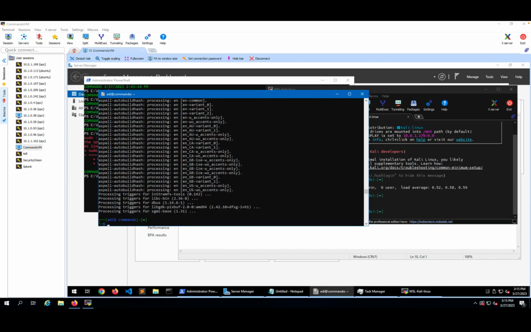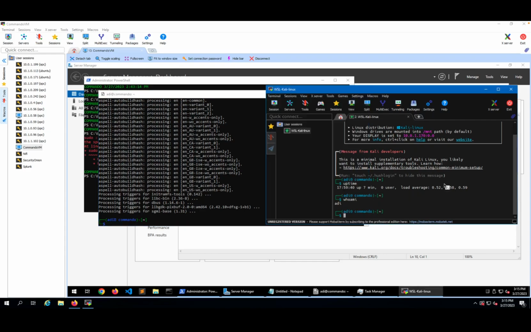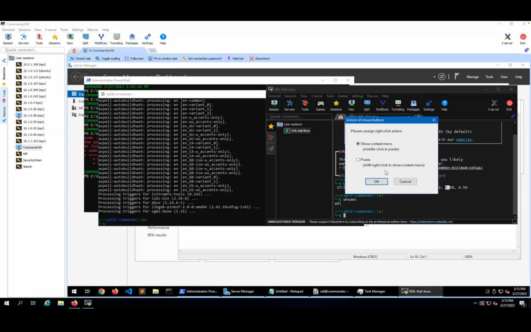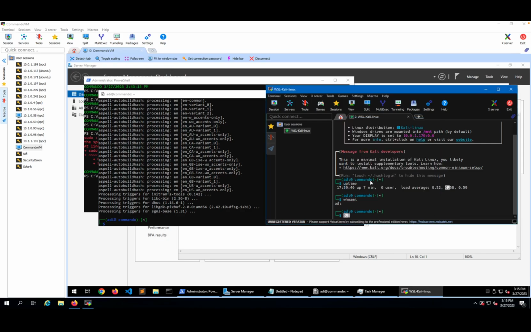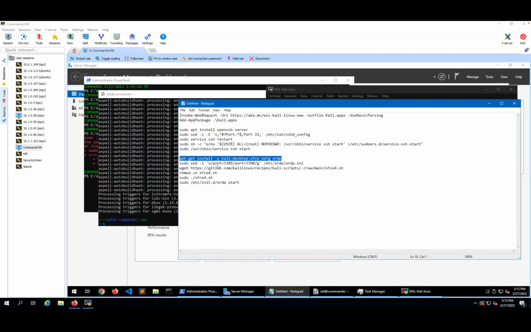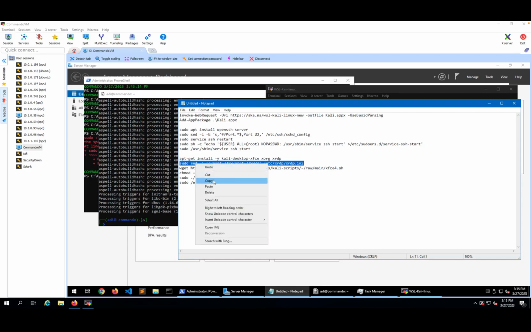Next step that we have to do is to define the ports that we want to use for RDP. As you can see, I'm still connected in the other session too, so I will copy from this part our next command. Copy.